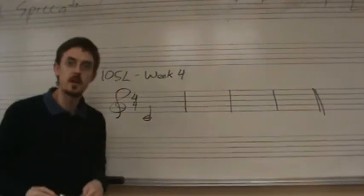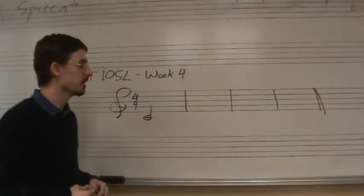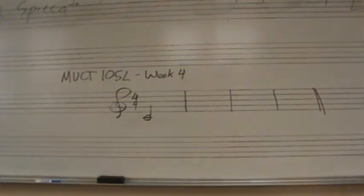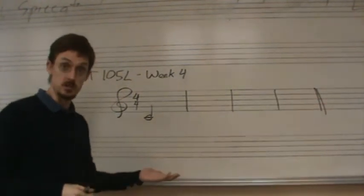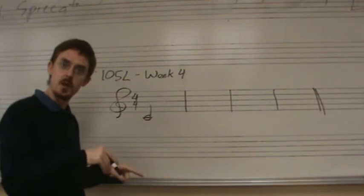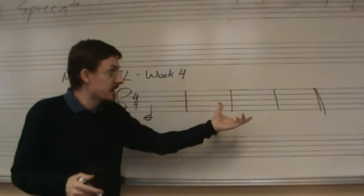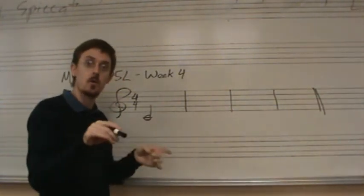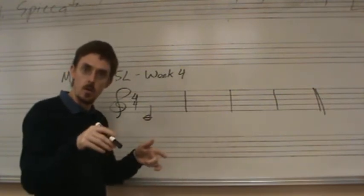Okay, and if you have your gestures handbook out, you will probably notice that I was using the baby step down gestures. And actually, I do have the camera in the right place, great. The baby step down gestures, do, ti, do. So knowing that, you know the direction of the melodic motion. Recognizing patterns, you will see that in the second half, the last two measures, I repeated the first two measures. Do, ti, do, do, ti, do, they were repeated.